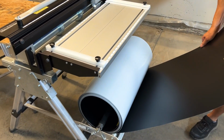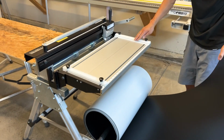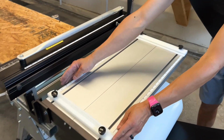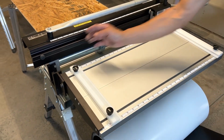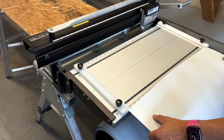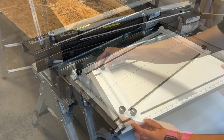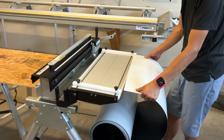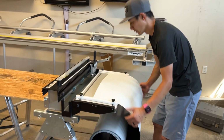Now to roll the coil in, the first guide is usually set at 0. And then it should be right around 24 inches. Tighten the thumb screw. And you can slide the coil in.